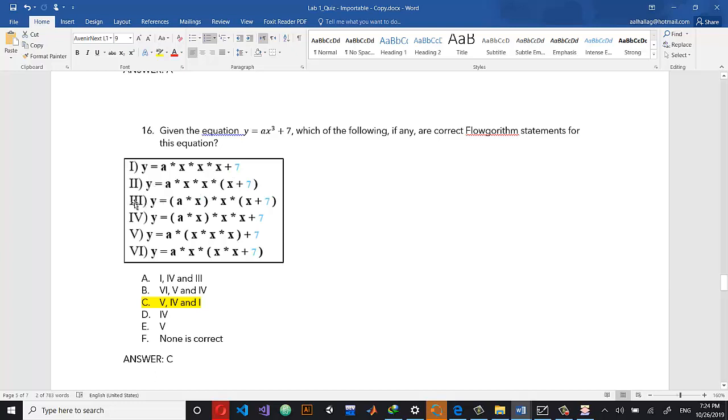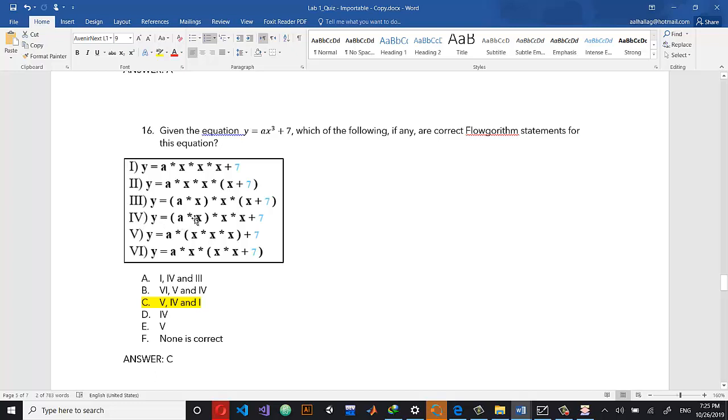If you go to the third one here, this is a times x between parentheses, which is acceptable, no worries. But when you go to the end, you will see the same wrong parentheses as the one before. So this is not really true, because you're still trying to evaluate the addition part first, and this is not correct. So 3 is wrong. Go to 4.